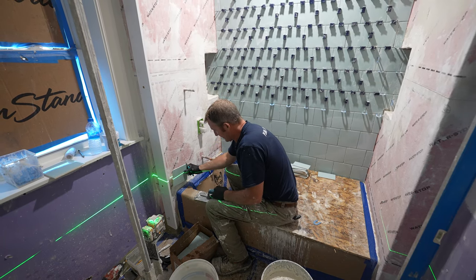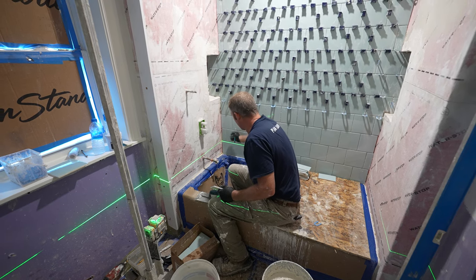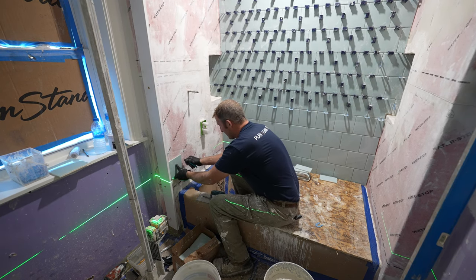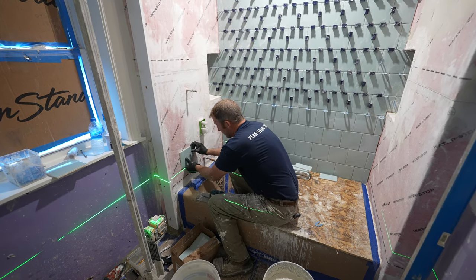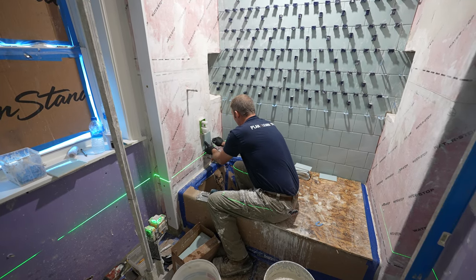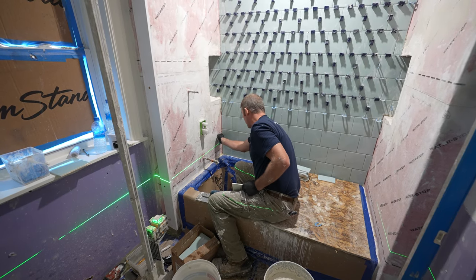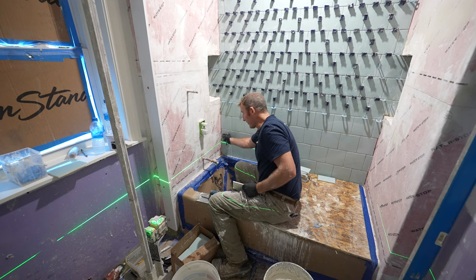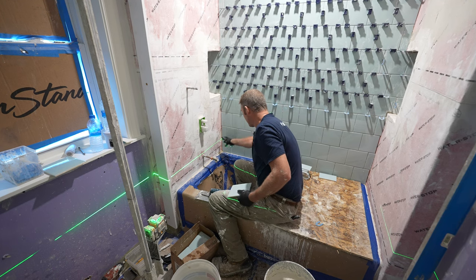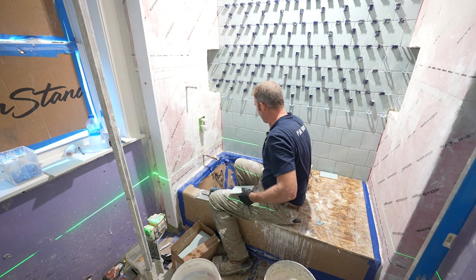So what I'm going to be paying attention to is trying to offset this so that it looks like the tile is folding in the corner. The way this pattern's working out, it's going to be a half piece in the corner as well. So when we come across here, we'll have a half piece into the corner, which will look like a folded full corner. It's all personal preference on how you want that to look. But in my mind, if the tile folds in the corner, it looks kind of like the pattern continues.